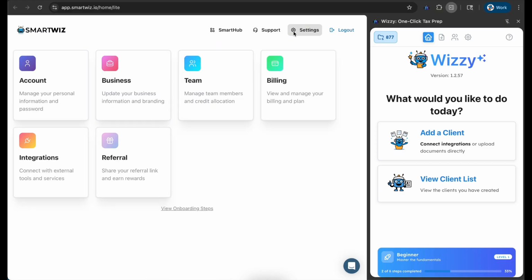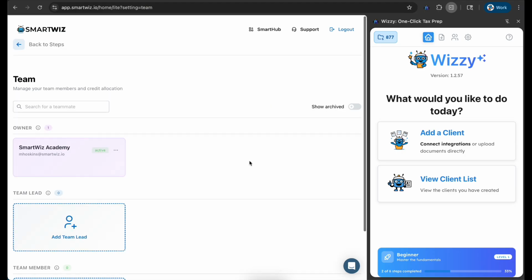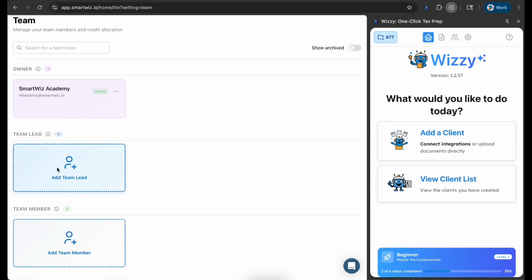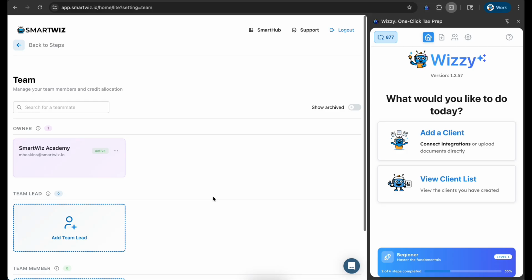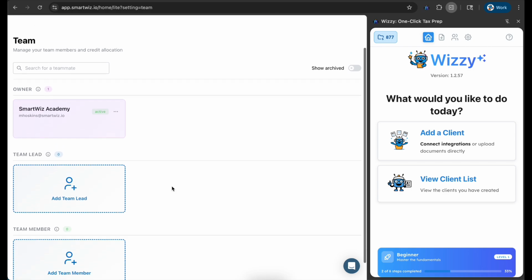If you click settings, you'll find this team section. This is where you can add team leads, team members, and get your team access to your Wizzy. This is also where you're able to allocate returns to each team member, or the number of times that they're able to one-click. And you can do all that really easy from this screen.